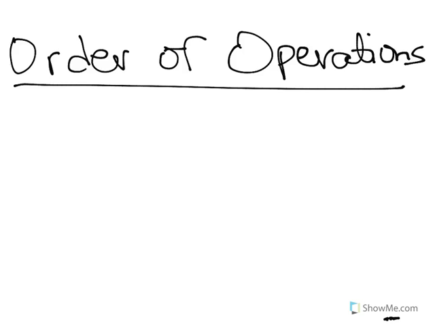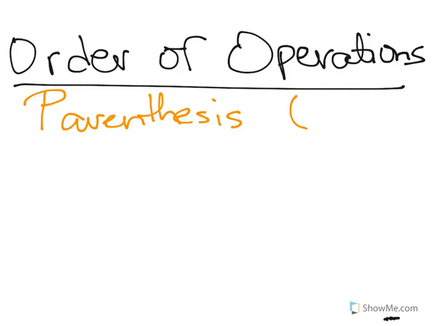Okay? So when you hear please, that helps us remember P. And P stands for parentheses. And parentheses are the symbols that look like this. What also can be used as parentheses or in the same step is brackets. So sometimes you'll see brackets, and that is also in the same step as parentheses.